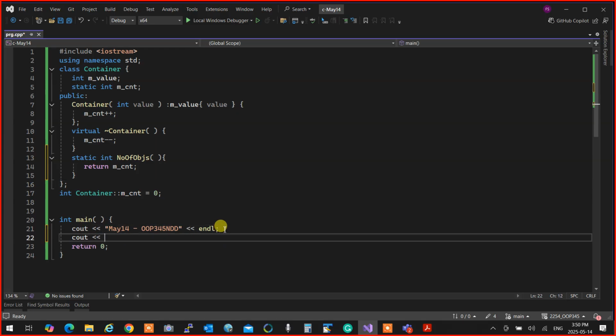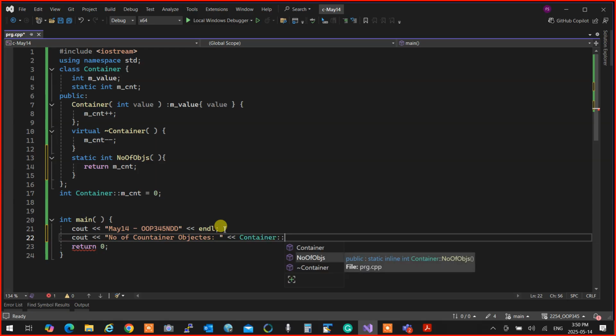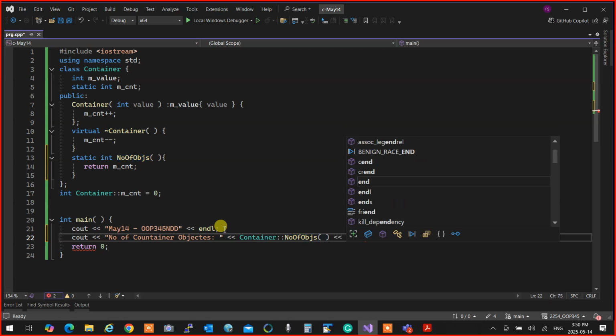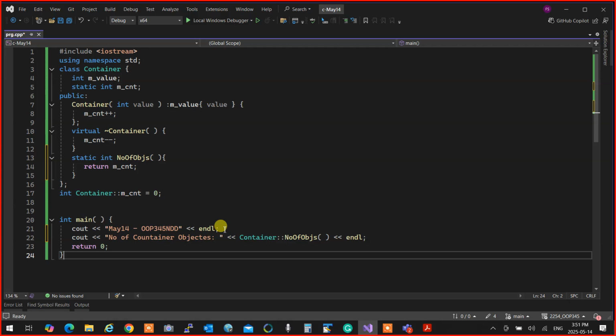So I can actually say cout number of container objects, and say over here container number of objects. And as you see, it's actually available in the IntelliSense. It tells you there's a method that you can call. You don't need to instantiate it.